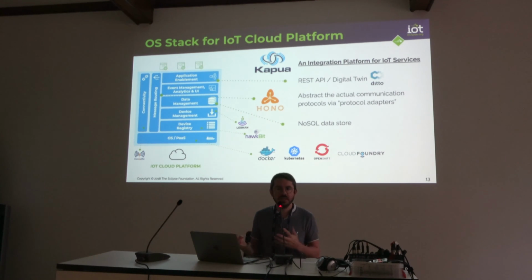Digital twin. I have devices that interact with my data center and with my applications, I guess, through Hono, but the devices are not necessarily always connected. So how do I keep a representation in my backend so that the applications can interact with a digital twin of my devices? That is, I have a smart thermostat that's not necessarily always connected. I want to use a server-side API to interact with a representation of the thermostat and maybe send commands that will be reflected on the digital twin and eventually on the actual device as soon as the device is connected, basically.